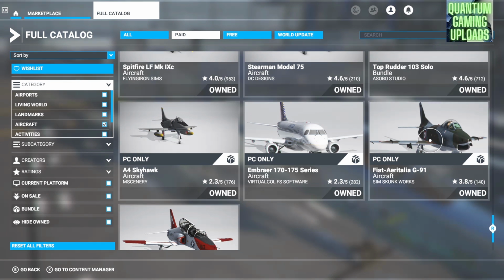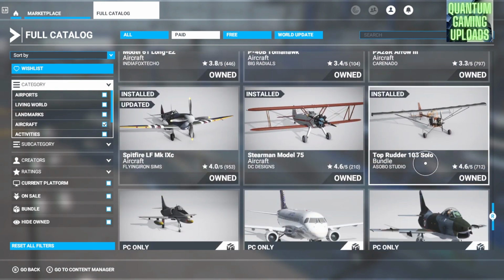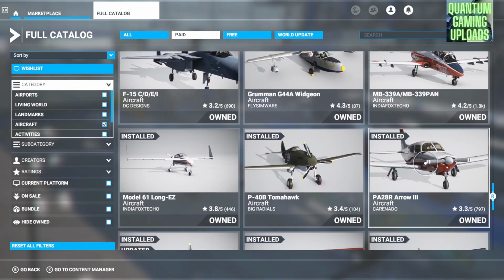Same for this Fiat Aeritalia G91. This one has got a problem with the gears. Once you set off, the gear doesn't come down. It's like a glitch or something. But other than that, it's a beautiful plane. Same with the PA28R R03 on PC. That's a great plane. On consoles, it's got problems. It's got the navigation screen missing. And it's got a few glitches on the outside of the plane as well.